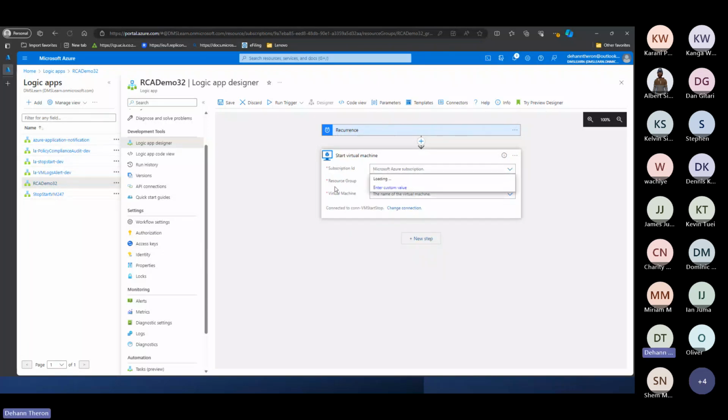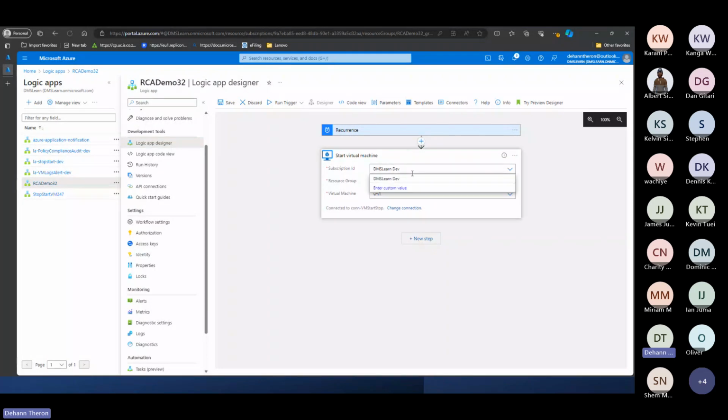Okay, so the virtual machine that we want to start is sitting in that subscription. Our resource group is RCA demo. And then our virtual machine is VM1. A nice thing about using Logic Apps is we don't have to worry about trying to find our resource, or figuring out how to call our resource.